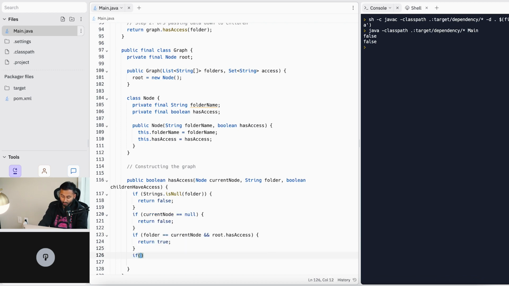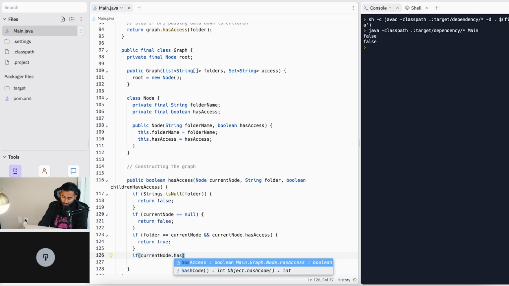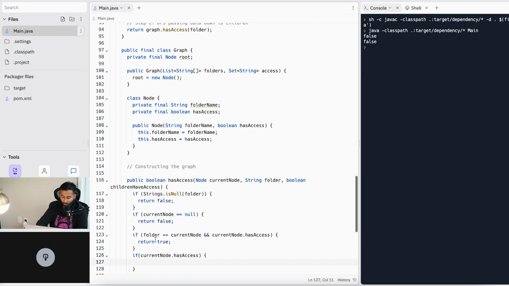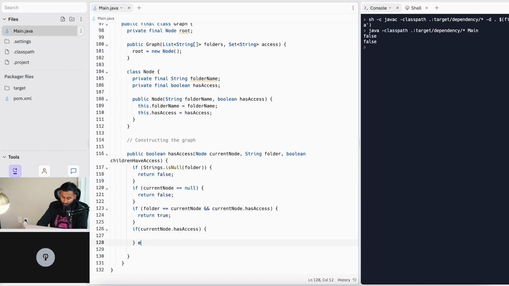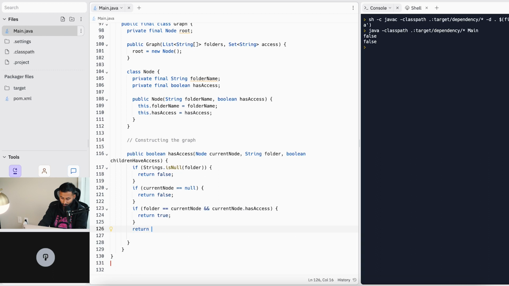If you have identified that current node has access, you can start passing this information down to your children. Actually, you don't even need to do this. You could just do return has access current node dot left.